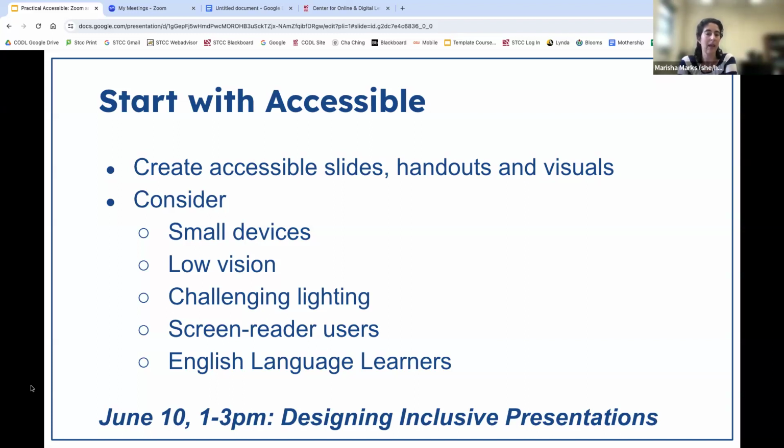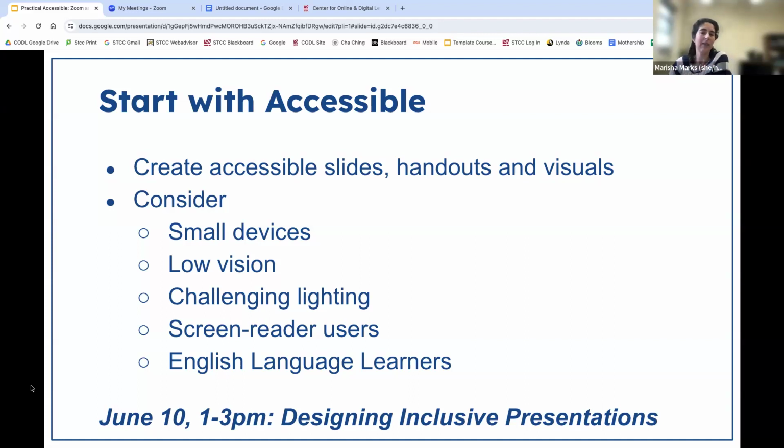And being a Hispanic Serving Institution, at STICK we have a lot of English language learners, and a lot of the considerations that I'm talking about apply to English language learners as well. So having simple language, avoiding complex vocabulary just for the sake of having complex vocabulary. If you have terminology that is specific to your discipline that your students need to know, of course you need to incorporate that. But use simple language that is easier to understand.